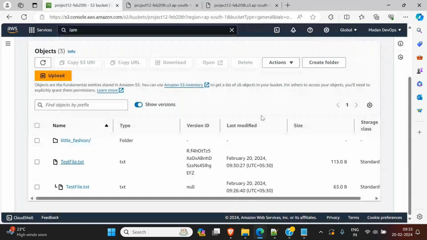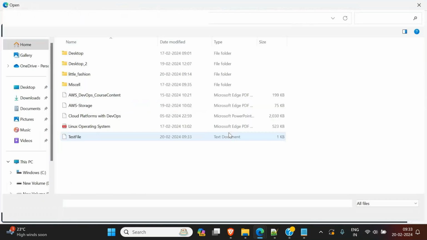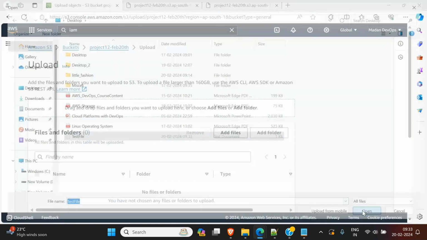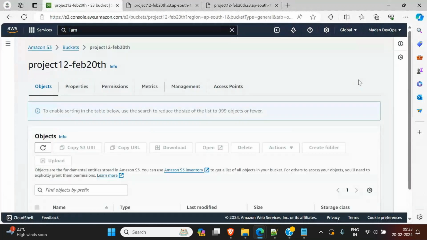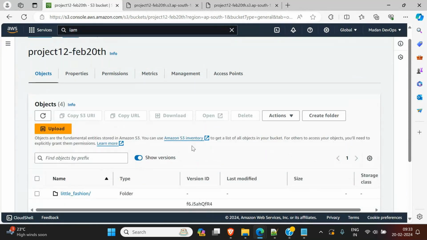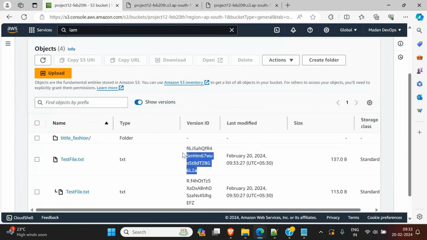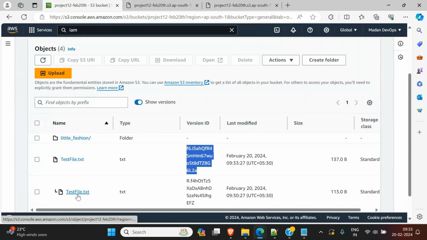Now I will upload again. Upload, add files. Now again click on the slider button, show versions. Now you will see another version. So this is first version, this is second version. Now the second version link will change. Now this is the latest version.